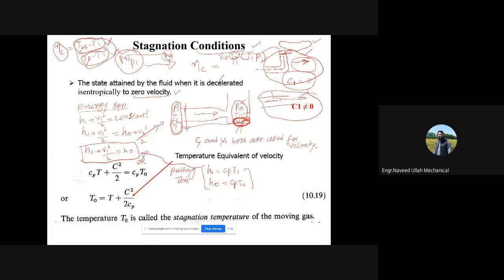So in other words, all the measuring devices are actually measuring the stagnation conditions rather than static conditions. If you take a thermocouple or pitot tube, these measuring devices are bringing the working fluid to zero velocity and measuring the temperature and pressure accordingly. So basically they measure the stagnation temperature and stagnation pressure. Keep this in mind. So this is basically the stagnation condition, right, okay.